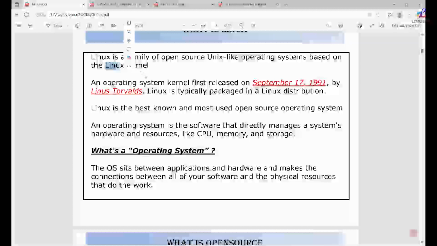So Linux is a kernel and it was developed by Linus Torvalds in 1991. So you will not find any Linux-based operating system before 91. And Unix was there in 1977, 78.